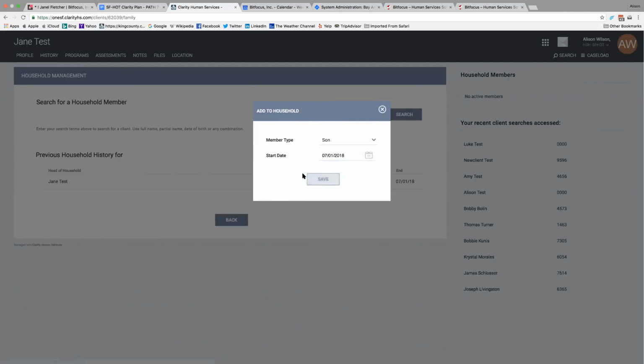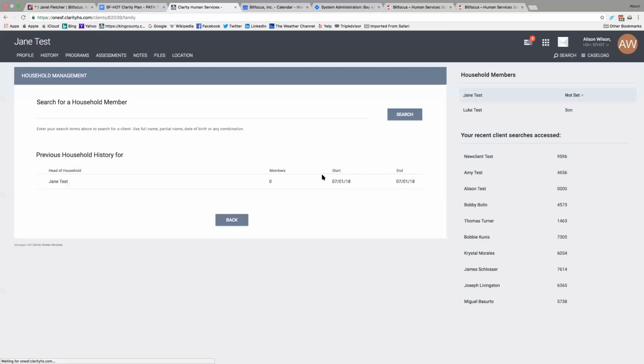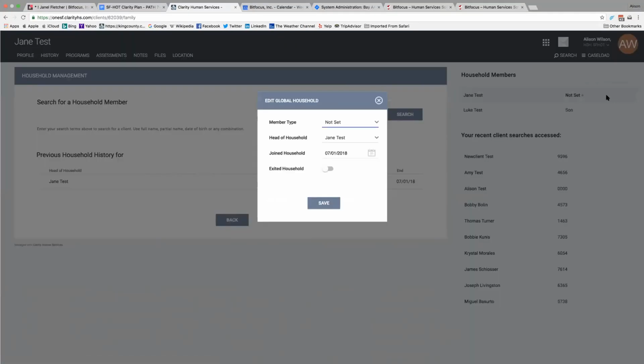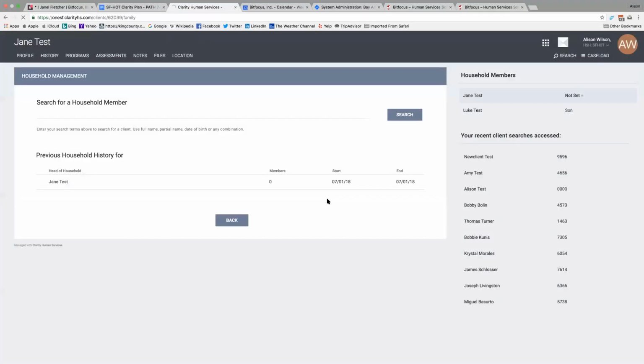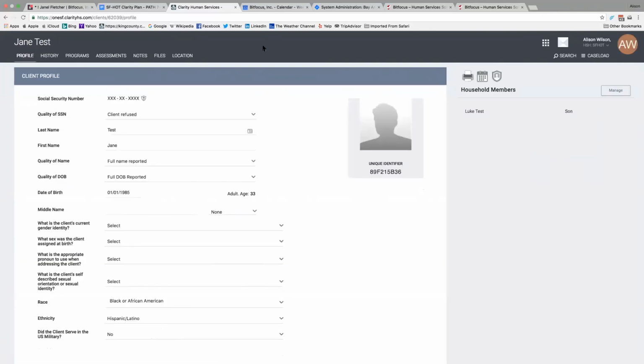And I'm going to use the 1st of July, and I can save. And I can go to her and also set her member type to be mother. And then when I look at the profile, I can see this child under the household members.